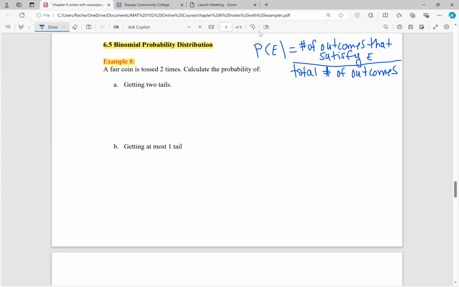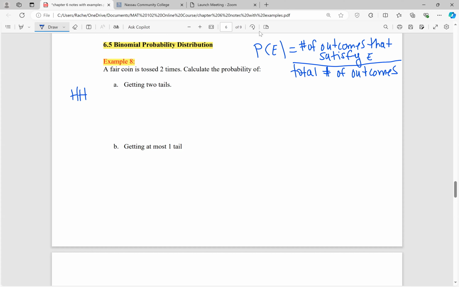So we're going to toss a coin 2 times. Before we even get into the probability questions, let's think about how many outcomes there are and what they look like. Imagine you have a coin in front of you and you're going to toss it twice and write down what you get. For example, heads could appear both times, right? So one possibility is head, head. This would be one possible outcome if we tossed a fair coin 2 times.